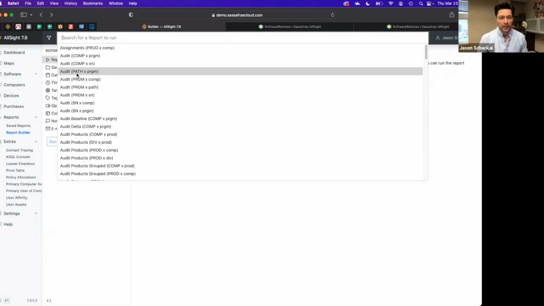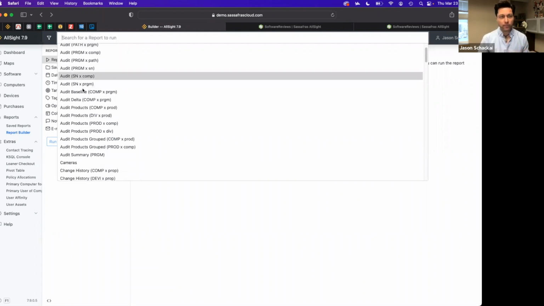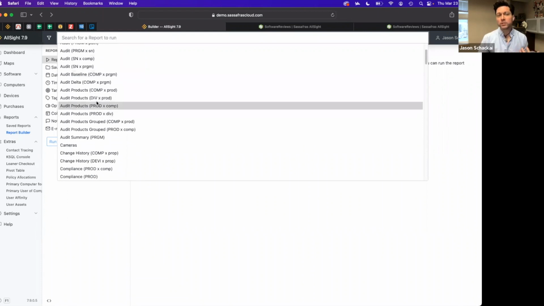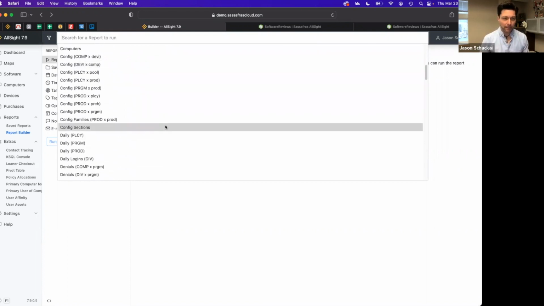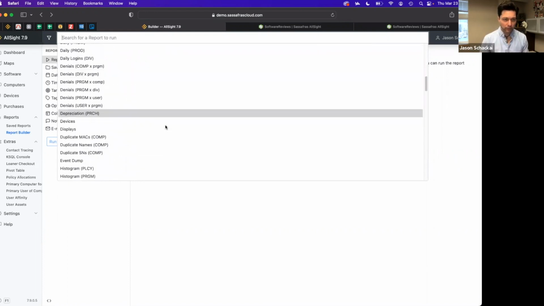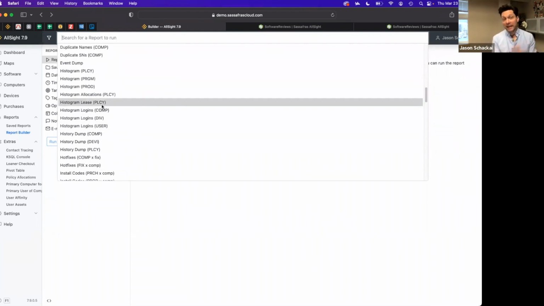computers. And then as we make our way down here, SN is serial number. And the important ones to know, of course, are comp for computer, prod and program for product and program. Div is your computer divisions. And then there might be a couple of others. User is self-explanatory. PLCY is policy. You'll see that. That's probably important to stop and talk about briefly because we don't really have a lot of references to policies in the web interface.